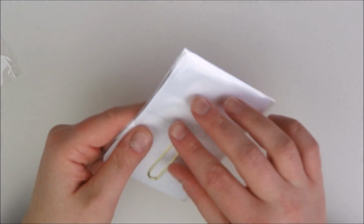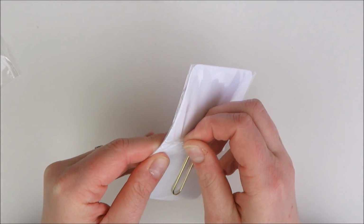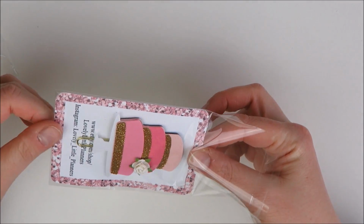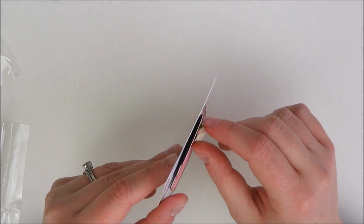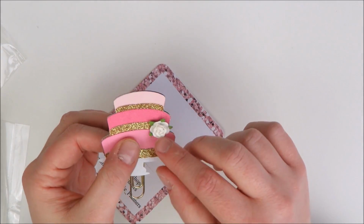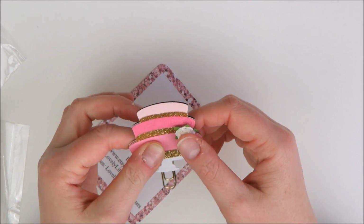And then finally I picked up this cake one again for my birthday, which is not till July, but I just really liked it. And I thought I could get good use out of this, and since I was already ordering, I was like, well, let me try this. But I really like this, and this one has a flower that actually pops off the clip and is really, really nice. It's really delicate, but it's kind of hard, in a good way. Like it's not gonna get too broken.